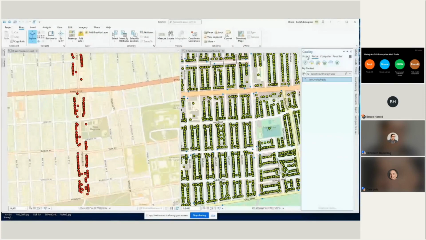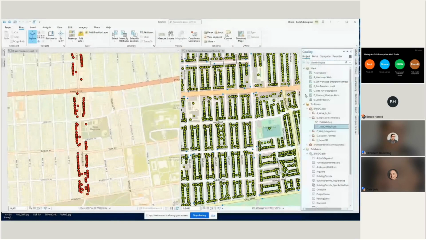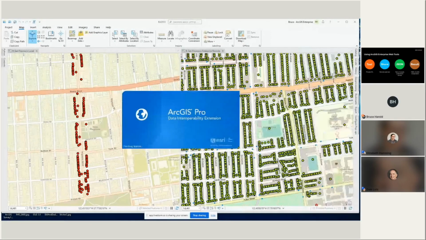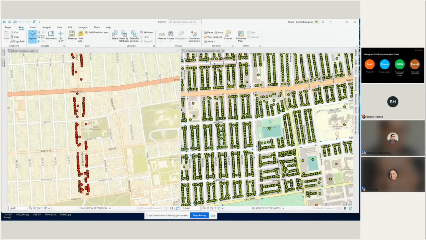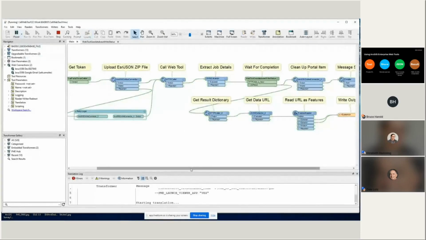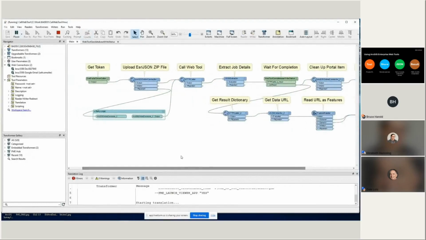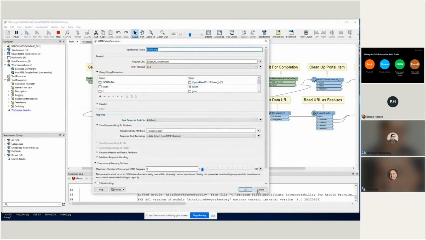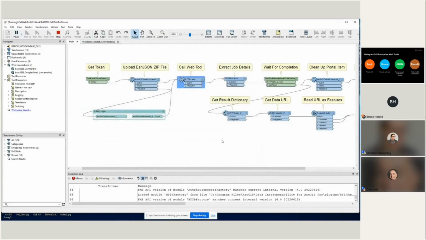Well, let's go back to my project workspace here, and we'll open up the FME technology in question. Takes a few seconds. Okay, so let's run it. I'll explain what's going on while it's working. I'm doing the same things you saw me do in Pro. I'm picking up an Esri JSON file. I'm sending an HTTP request to my web tool, because there's always a REST endpoint generated in a web tool.